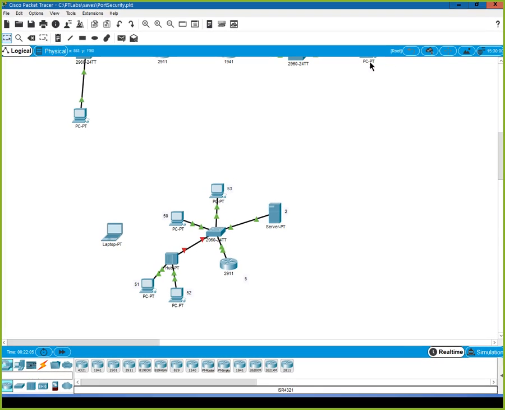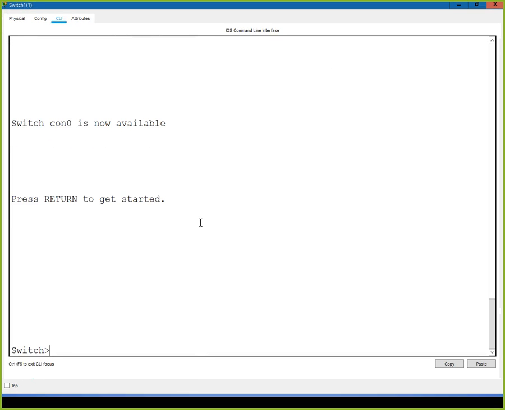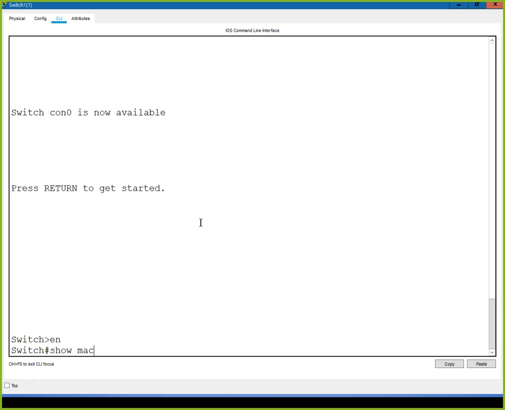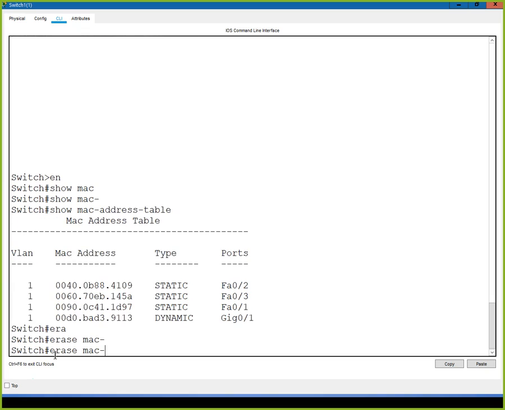The first thing I want to look at is some security that we can put onto a switch, and this is what the switch would look like. We said we had a MAC address table. So if I show the MAC address table, I have the MAC address and then the port that that MAC address is associated with, so that when traffic comes in that says it wants to go to this location, it automatically goes to that location. Well, I think I want to do a couple of things. First, I want to erase the MAC.